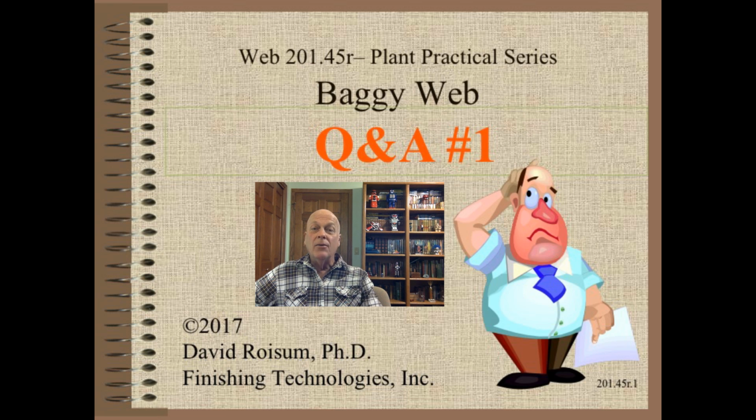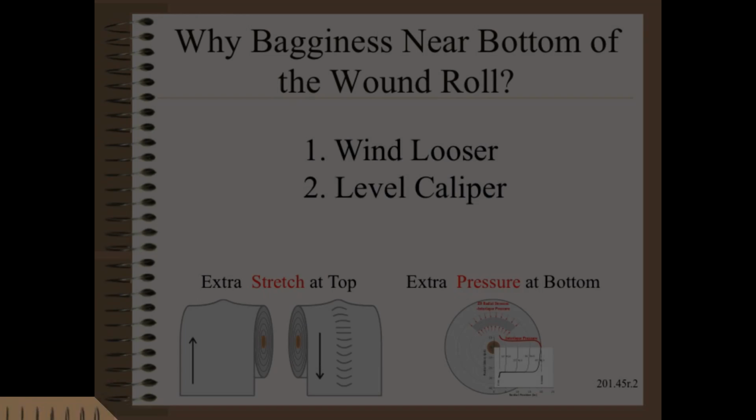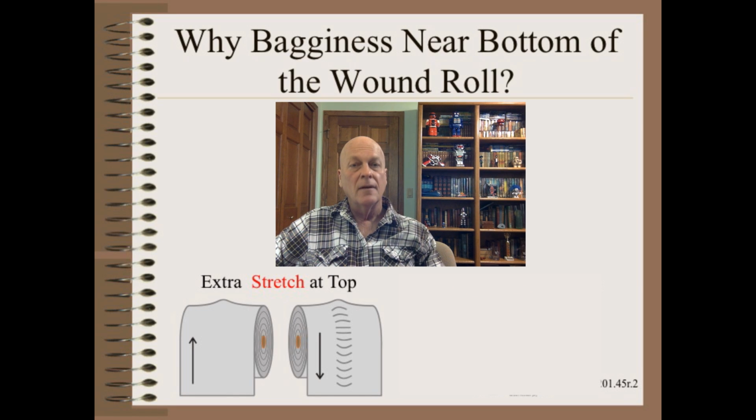We have had many great questions rolling in from our recent Baggy Web series. Let me answer a couple of these here. By now you have seen a picture showing the web entering the winder flat, but having a thickness profile variation, yet leaving baggy after unwinding. The figure shown below is a reminder of what that model looked like.